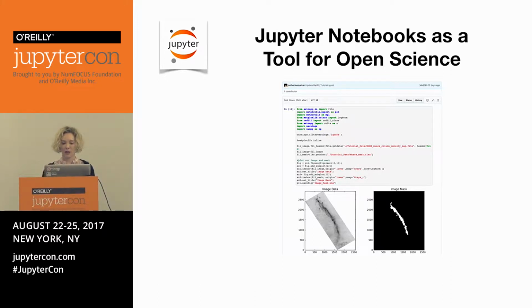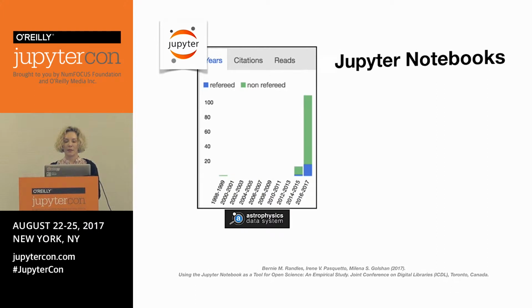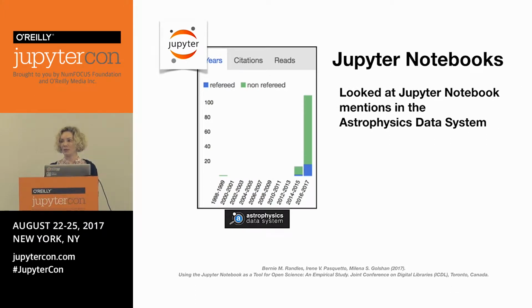And this is a screenshot of Hope and Catherine's GitHub repo of their work that he's going to be talking about. And so my group at UCLA, we wrote a paper on this. We looked at the Jupyter Notebooks that were mentioned specifically in the Astrophysics Data System. So these are physicists, astronomers, people adjacent to astronomy that are in this repository. And it turns out we found 91 publications. We did this last year. And there were 8 ways of mentioning the notebooks within the publications themselves.